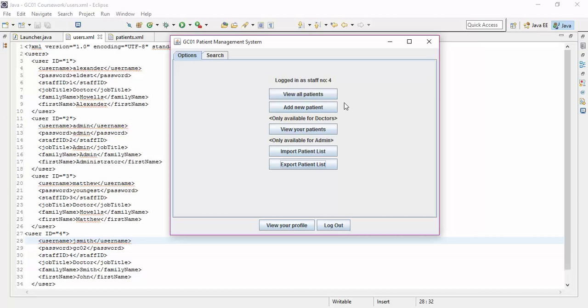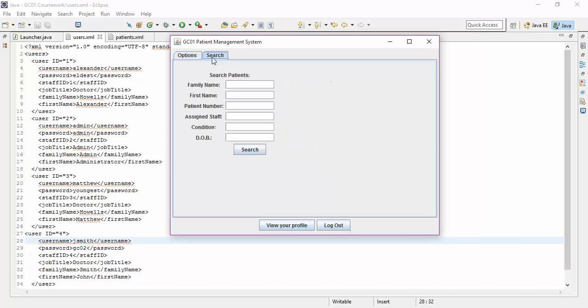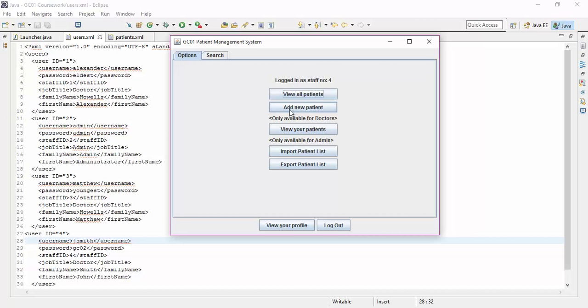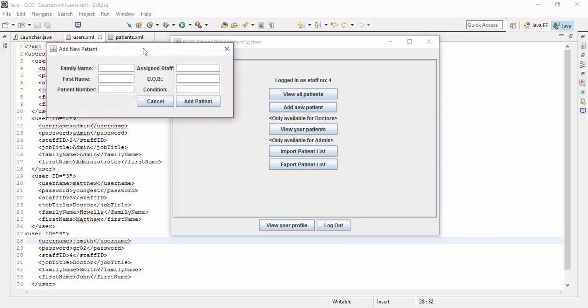So let's start with the search function. Going into the second tab here, it's a 2-tab pane, we get the search panel. From here you can type in to search under any of these 6 fields of patients, and I'll show you why it does those 6 now. So we go back to options, click add new patient, which is one of the main functions of this window.